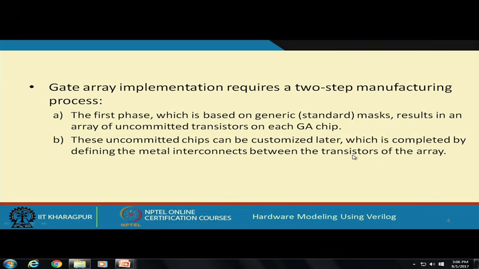We are interconnecting the transistors in a way which will help us in realizing the functionality of a circuit. These are the two phases of manufacturing. First phase is a generic step which is independent of the design, while the second step is design specific, where we carry out the interconnects, we interconnect the transistors to form gates and again interconnect the gates to form our desired functionality.